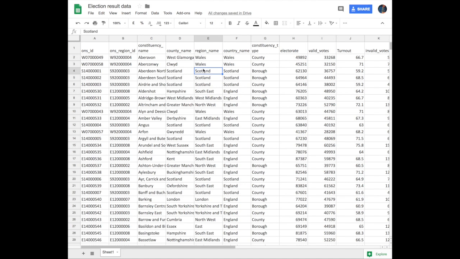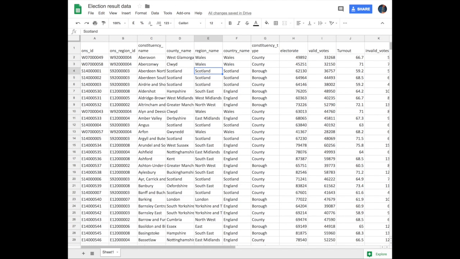I want you to imagine yourself in a busy newsroom on election night. This is a crazy environment, and if you were there and working on the data team, you'll often be fielding really specific requests from editors. To get the job done, you're going to need to work quickly and effectively. An editor has walked over and said they want to know the turnout, or how many eligible voters voted, in Britain's countries: England, Scotland and Wales. Pivot tables can do this easily.